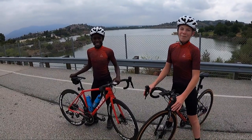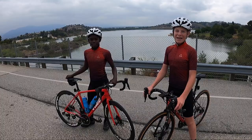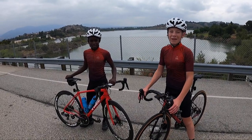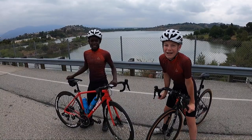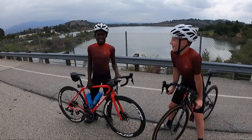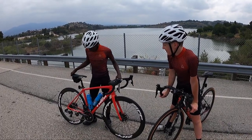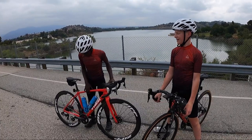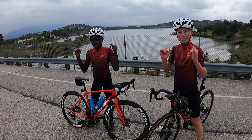We had an awesome time at the velodrome — it was so fun racing and riding it and going up high on the slope. If you haven't tried it, you should definitely get out there and go try it. Thank you Rahsaan for the new bike; I'm really happy about how it looks and I'm really stoked to race on it. As always — friends ride bikes.